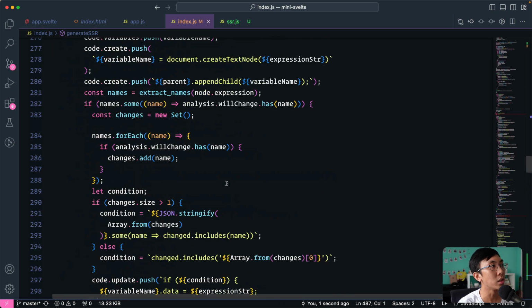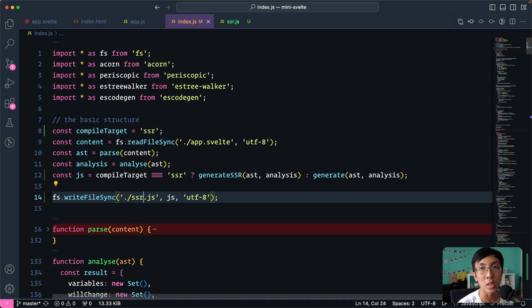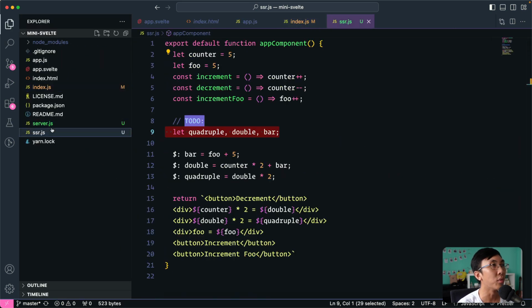Let me try and run and see if we run into any problems first, right? So here in previous code, we write our files to app.js, and now we're gonna write it to ssr.js. Okay. Definitely will overwrite this code file over here, just so that we have something to reference of what we have talked so far. Let me rename this to say SSR template. Okay, so this is how we would want our code to look like.